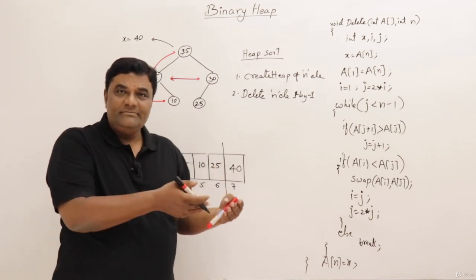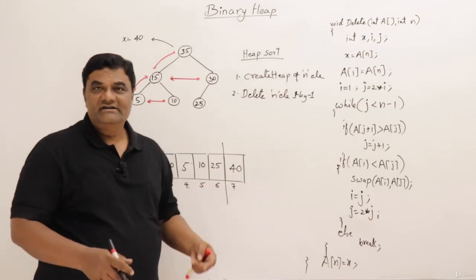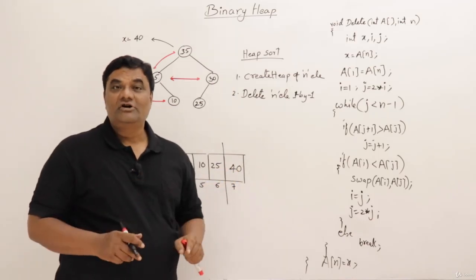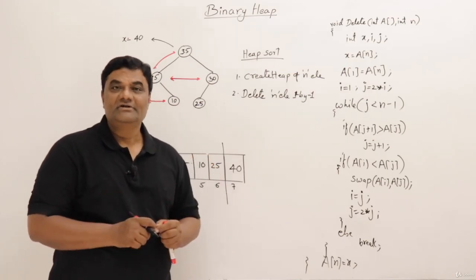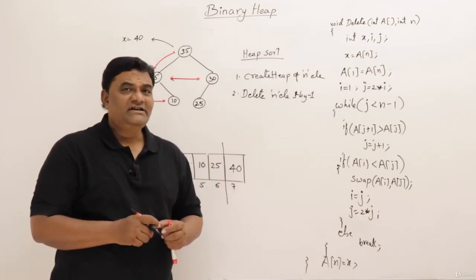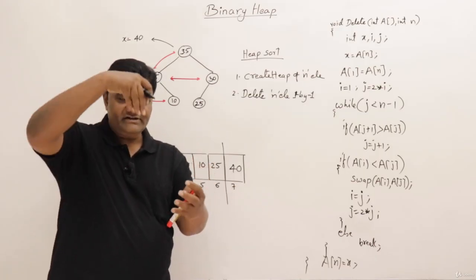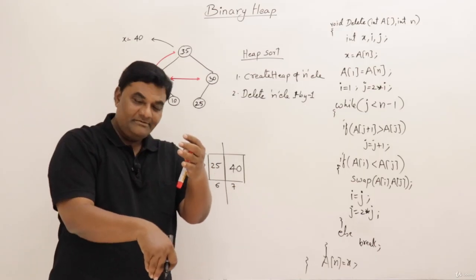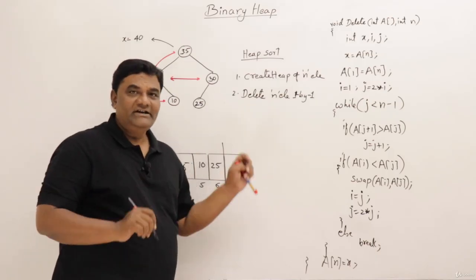Create a heap of n elements, delete all the elements, and the deleted elements, start arranging them. It's heap sort. So for understanding heap sort, we must know how to create a heap and how to delete the elements from the heap. Then heap sort is nothing. It is just like we have some set of elements, we insert them in the heap, and take out the elements from the heap. They are sorted. So that's all about heap sort.